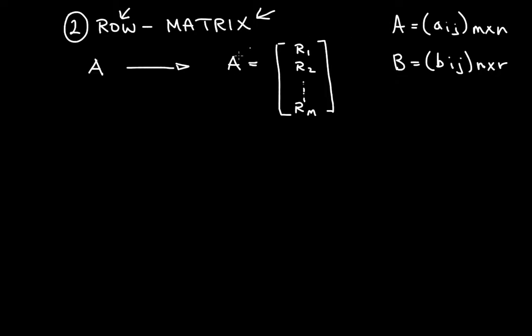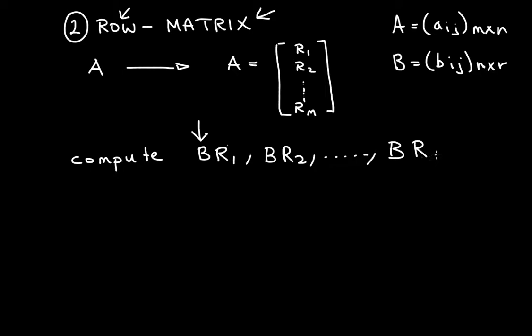by r. Okay, so once you understand all of this, what you want to do is recall how in the previous one you took your partitioned material and you started multiplying it with the other matrix. That's exactly what we're going to do. We start computing our matrix B times row 1. And you always want to put the matrix first, never put the row first. So then you have your matrix B times row 2, and you keep going all the way to matrix B times row m. That's where you stop.